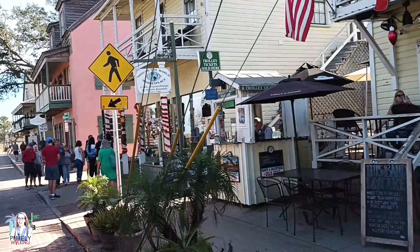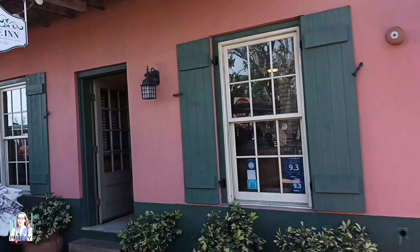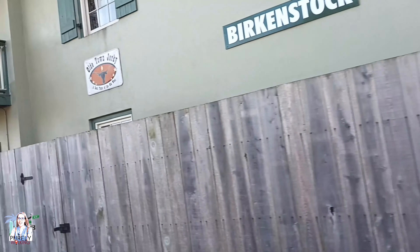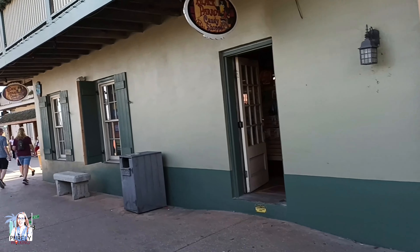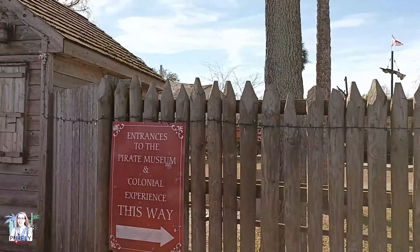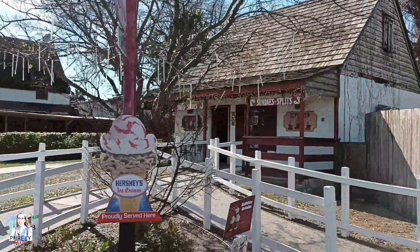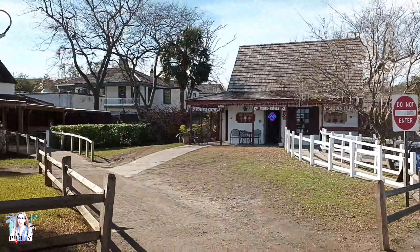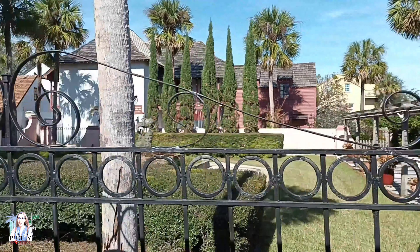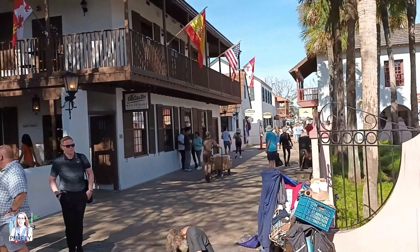There are so many things to see and do here at St. Augustine that you might be overwhelmed. If you want to just sit at a cafe and relax, that's all good. But if you want to do serious sightseeing or visit the museums, there are so many that I suggest looking online and picking what you want to do beforehand so you can budget it. If you pay for every single thing, you're going to break the bank in a single day. This is another reason I truly enjoyed the trolley tour — they gave you information on each and every stop, so you had a more informed decision on whether you wanted to get off or not.